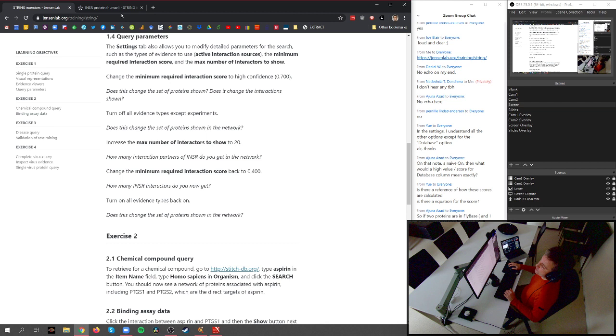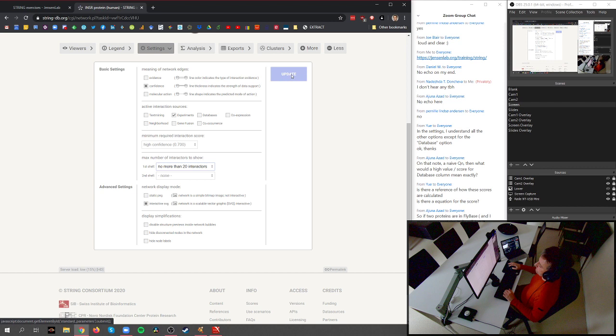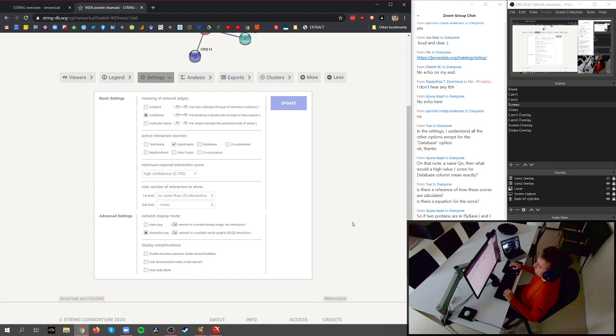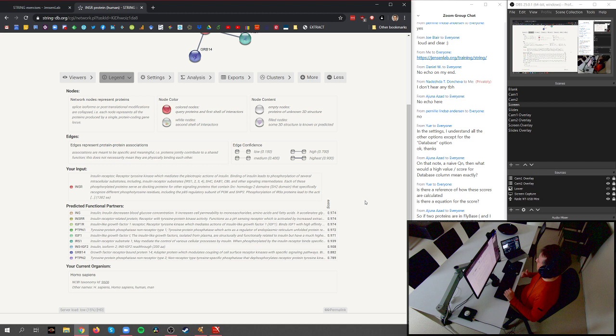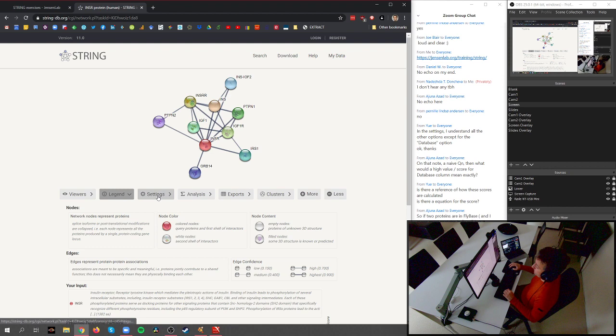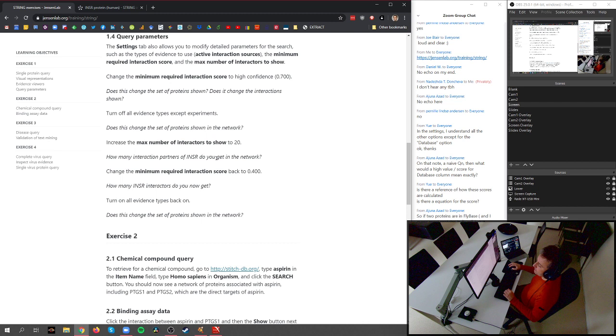If I now say, let's show top 20. So 0.7, only experiments, show me top 20. Update the network. And clearly, there are a lot fewer than 20 proteins in this network. What's happening? Well, the reason is, this is the lowest scoring protein that scores over 0.7 in the experiments channel alone. So when I'm asking for a top 20 with a confidence cutoff of 0.7 using the experiments channel only, the answer STRING comes back with is, sorry, I don't have 20 proteins for you. There are not 20 proteins scoring above 0.7 based on experiments alone. And I could go lower on this one and I still wouldn't get more. I think you saw the point.